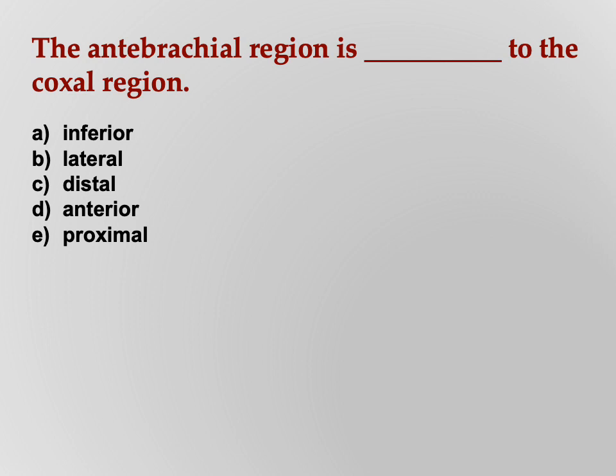And we always have to go for the best answer. Your forearm is a long structure. It extends through space. It's not just a single point. So if you try to think too carefully, you're going to get all mixed up. We want the best answer. Which one of those is the best answer? And the best answer is lateral. In anatomical position, your forearm is more to the side. It's more lateral. And your hip would be closer to the midline. It's more medial. All right?